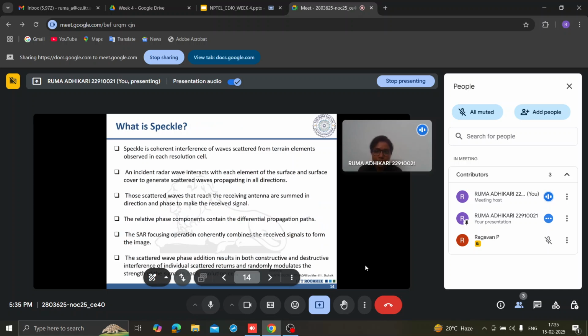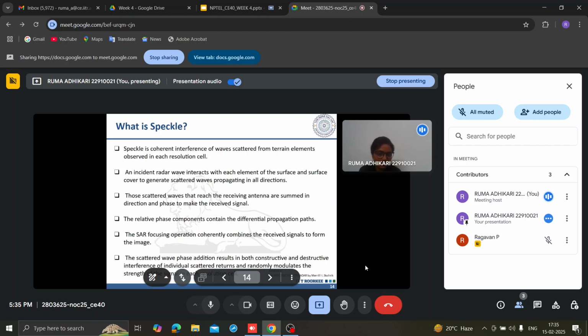Speckle is coherent interference of waves scattered from terrain elements observed in each resolution cell. An incident radar wave interacts with each element of the surface and surface cover to generate scattered waves propagating in all directions. Those scattered waves that reach the receiving antenna are summed in direction and phase to make the received signal.